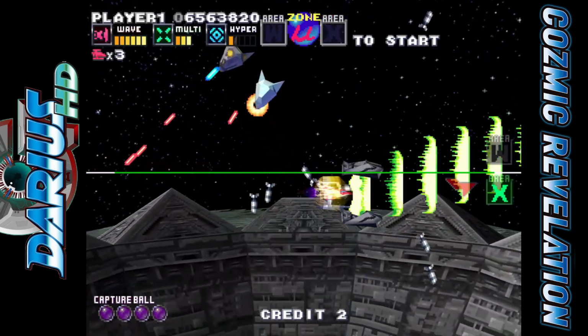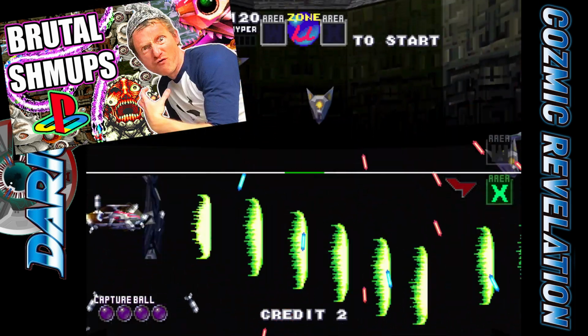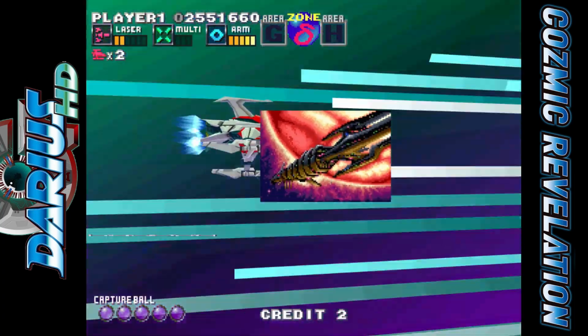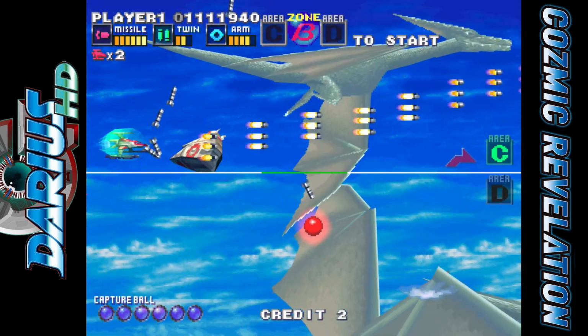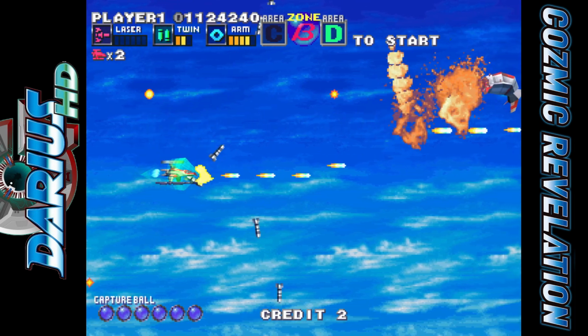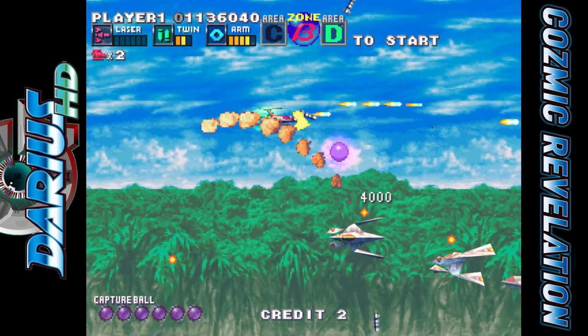If you watched my top 5 hardest shmups on the PlayStation video, you already got the lowdown on this game. Like all in the Darius series, you get branching paths, totaling 15 stages. But on top of that, each stage has a branching path, with a completely different section and boss variant, depending on which way you go. So a total of 30 different combinations.